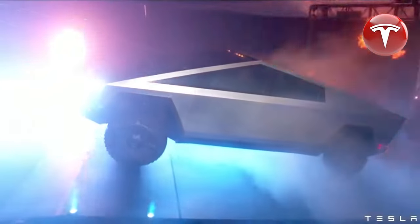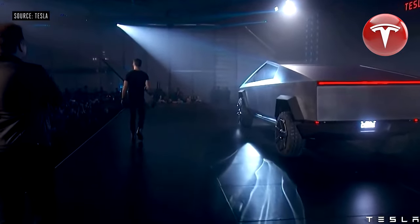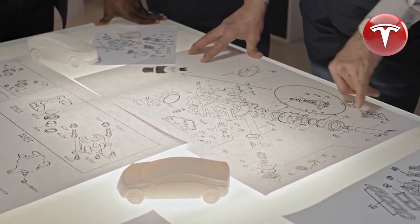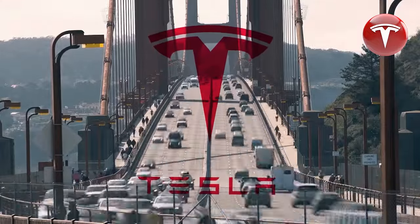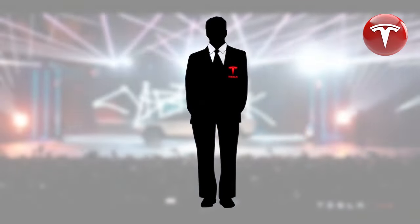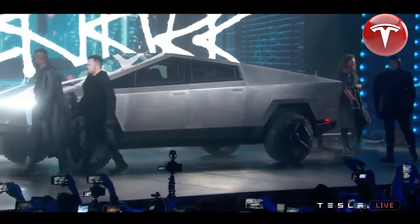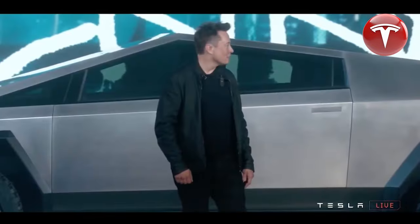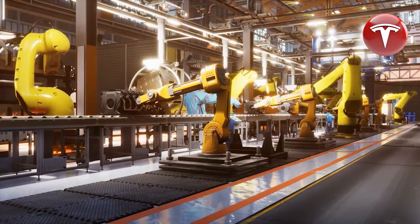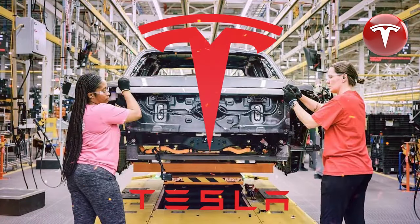It would likely be more reasonable for customers to receive the pickup truck and then sell it to another party at a mutually agreed-upon price. For example, the Peterson Automotive Museum in Los Angeles recently auctioned a first-generation VIN Cybertruck, with bidding exceeding $400,000. This illustrates the strong interest among customers to own this future pickup truck and potentially realize significant value from it. Some customers have mentioned they would consider selling their reservation for even $1,000 or $200,000 depending on what it fetches. While they have interest in the Cybertruck, the potential for higher earnings entices them. Selling Cybertruck reservation slots has become a popular trade, but it's important to consider the associated risks, as Tesla may choose to intervene in such practices.